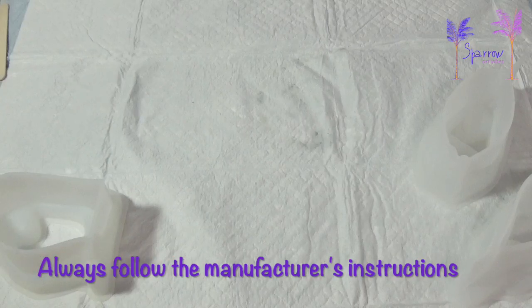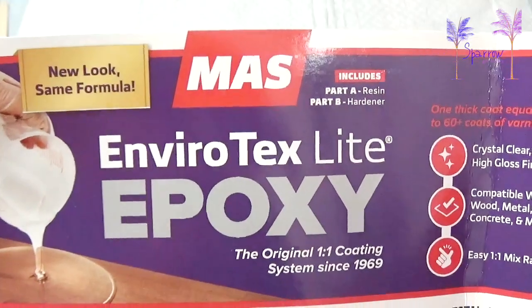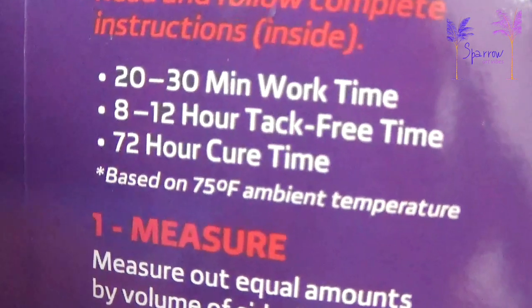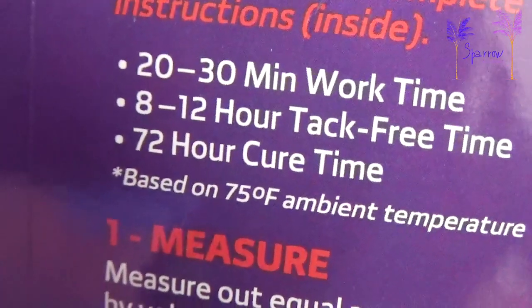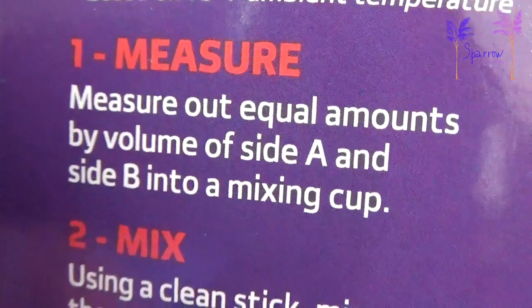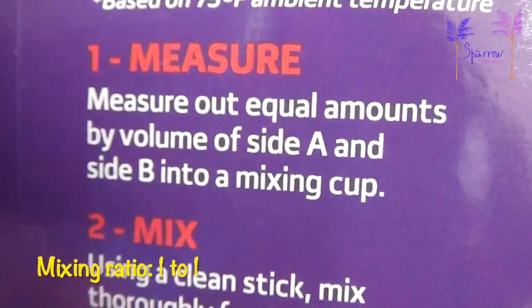As always, I remind you to follow the manufacturer's instructions. We again are using the Moss Envirotex Light Epoxy, and their instructions tell us we have a 20 to 30 minute work time. That's how I let that stuff set and wasted that resin. 8 to 12 hour tack free, 72 hour cure. But we are going to measure out equal amounts of side A and side B, which gives us a 1-to-1 mixing ratio.